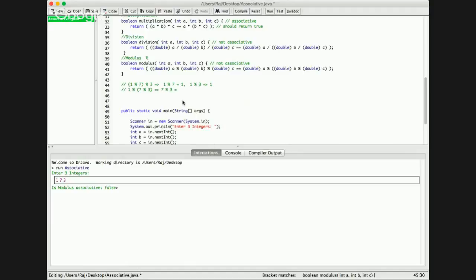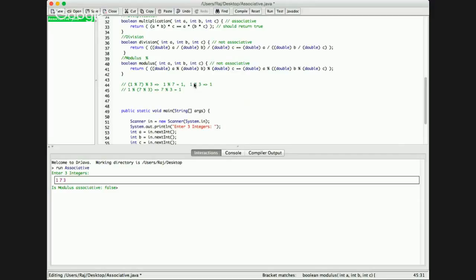Why? Because 7 divided by 3 is 2.33333, or another way of saying that is 7 over 3 is 2 remainder 1.